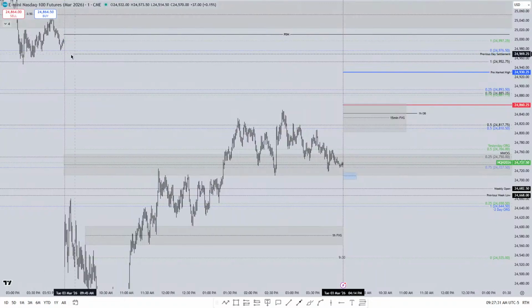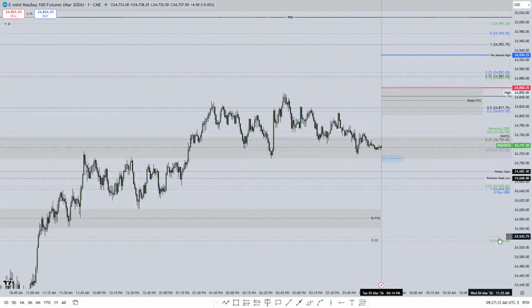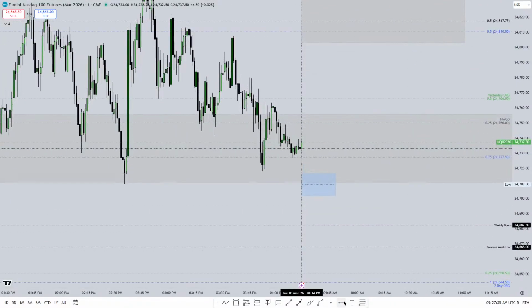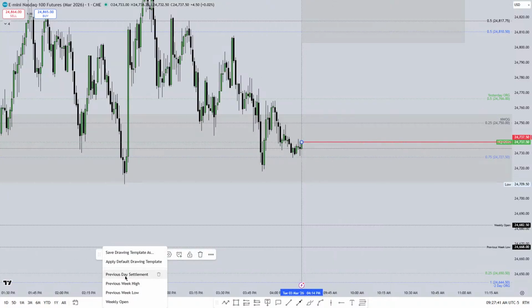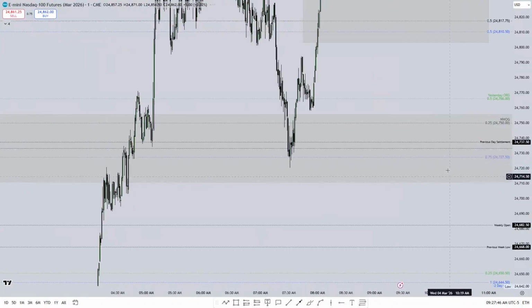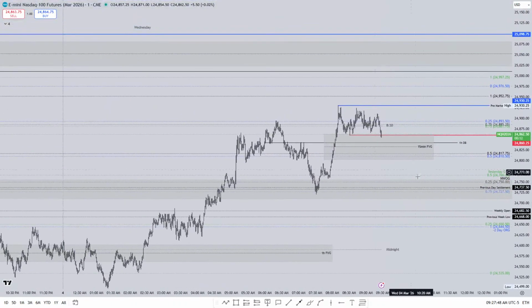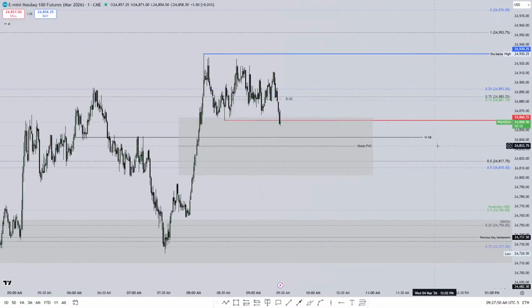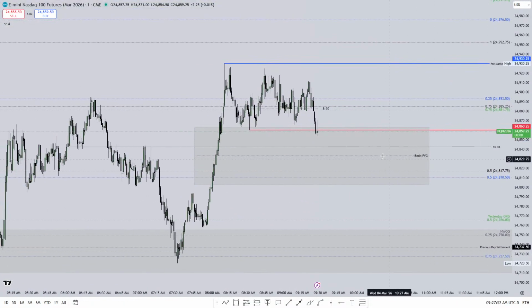the one today. So that's what I'm doing next: I want to mark out my previous day settlement. And then I want to determine, are we going to have a gap open higher or a gap open lower? So it's going to be a gap higher. It's going to be a premium gap. So how can I frame a bullish bias off of that?